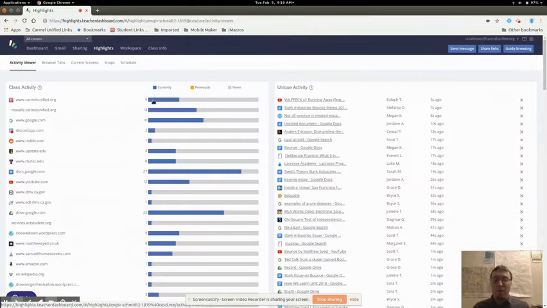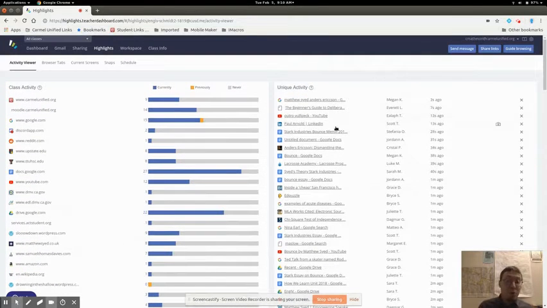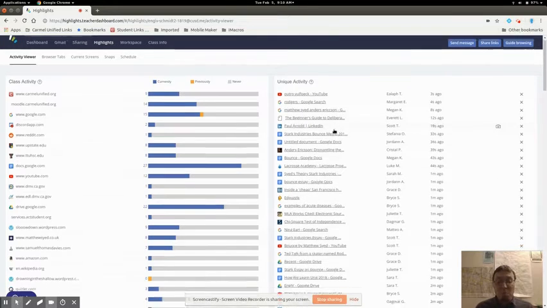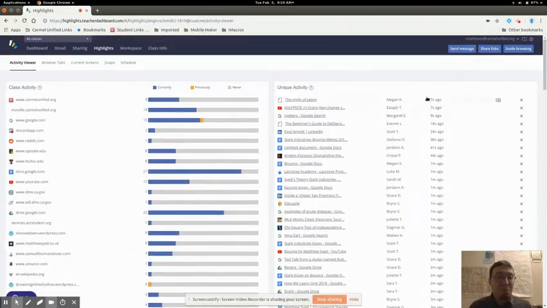Because what's great about Activity Viewer is that it can run in the background while you're elsewhere, wandering around class, working with students. And then on the left, it shows common, popular places students are, like Google Docs. And then on the right, it'll also show unique activity, which could be students doing independent research, or it could be students being off task. So you can kind of see, and that will run and save this log, which you can check into at the end of class.